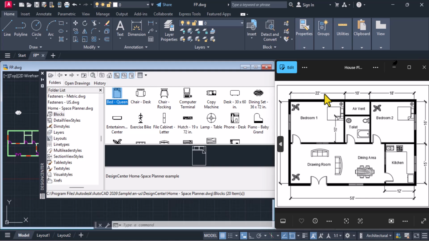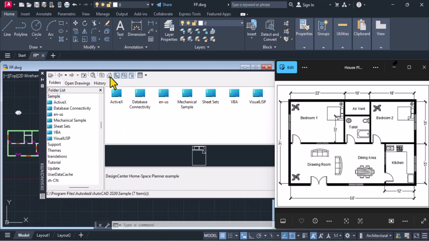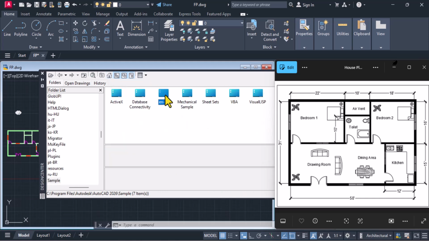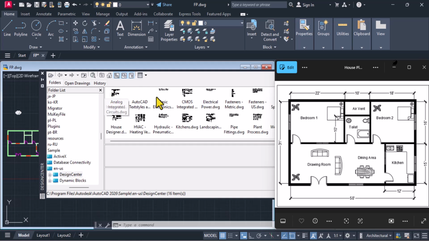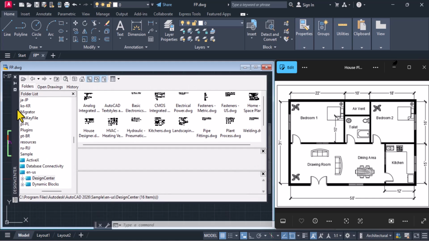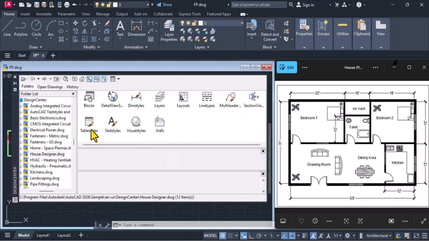Now to get the furniture for the washroom, we'll click on the Home icon. Again we'll double click on EN-US and again we'll click on Design Center. In Design Center, if you notice, last time we had clicked on Home Space Planner, now we are going to click on House Designer.